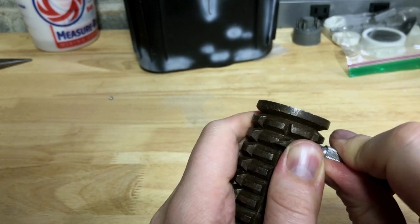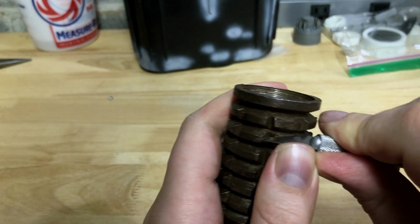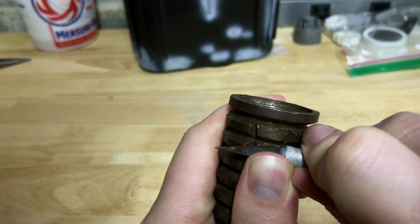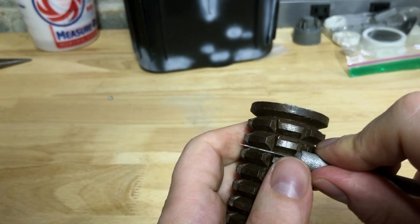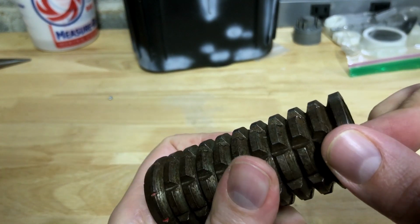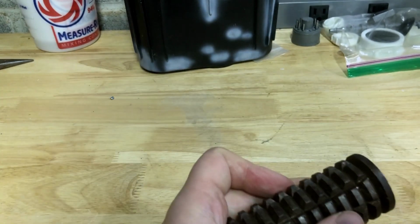I'm just going to start over here. Some of the ones on here are kind of thick. Thicker than the normal ones. Gosh, am I gonna be able to shave these off? I have to file them.